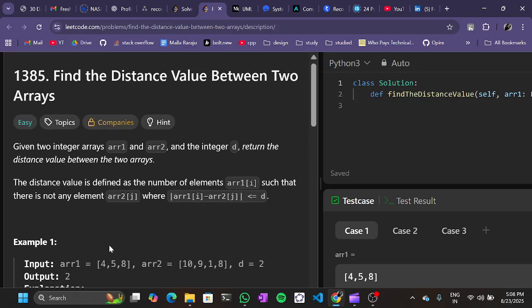Wait a minute, let's try to understand the question. We are given two integer arrays and the integer d. Return the distance value between the two arrays. The distance value is defined as the number of elements from the first array such that there is no element from the second array where the distance between them is less than or equal to d.